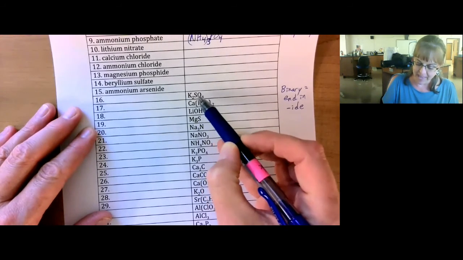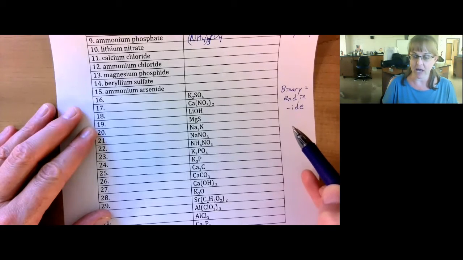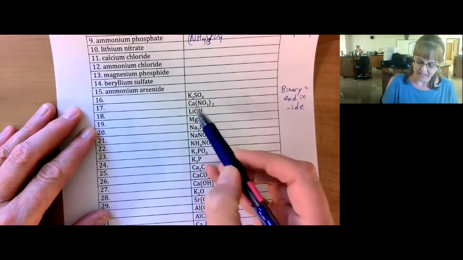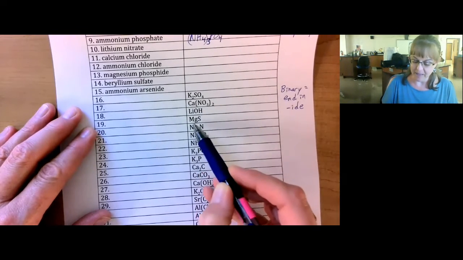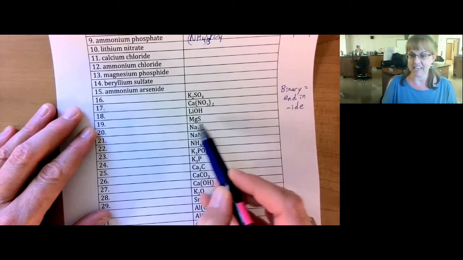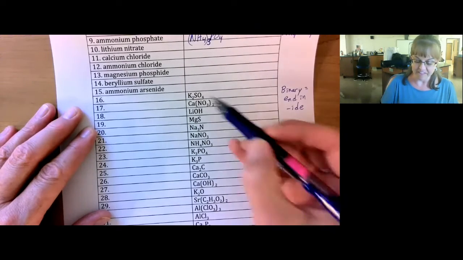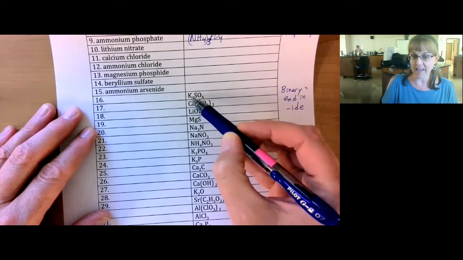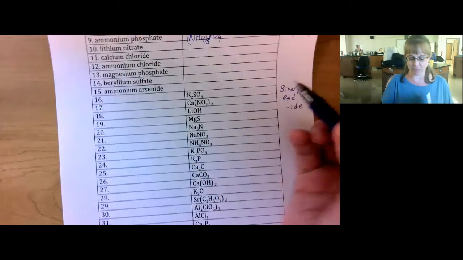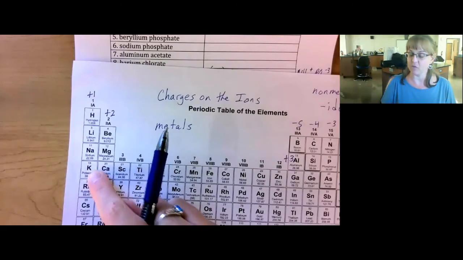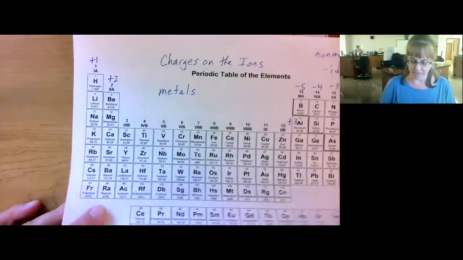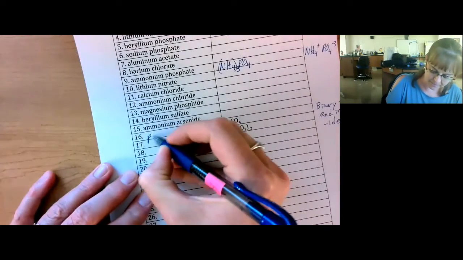So for example, capital K, capital S, capital O, this is a ternary compound. It will probably end in ate and maybe hydroxide. This one is also ternary, so is this one. This one is binary, magnesium and sulfur, so this one will definitely end in "ide." So the first element is the first ion unless you see ammonium. So the first element is K. Look that up on your periodic table. That is potassium. Remember, your first element is always positive, so it's either these 2 rows or it's aluminum. So potassium.